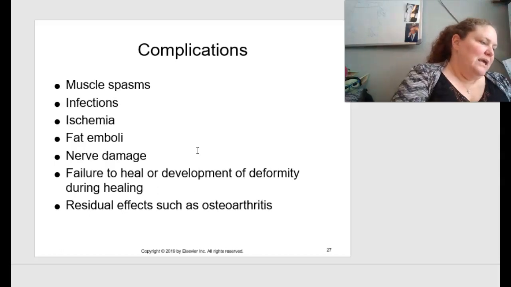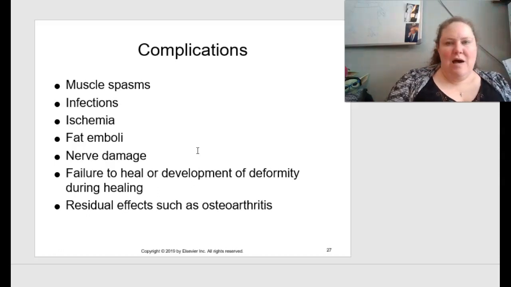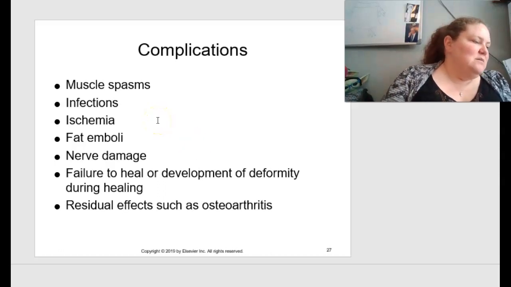So what about complications that can occur? And this is on the top right of page 169. Well, we can have muscle spasms, and these muscle spasms can occur as local pain and irritation causes strong muscle contractions at the fracture site. The muscle spasm can pull the bone fragments further out of position, causing angulation or deformity, the rotation of the bone, or overriding the bone pieces. Such abnormal movement of the bone causes more soft tissue damage, bleeding, as well as inflammation.